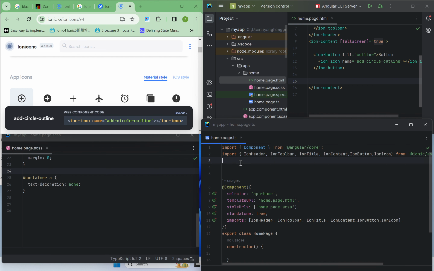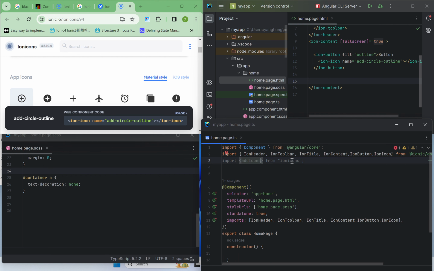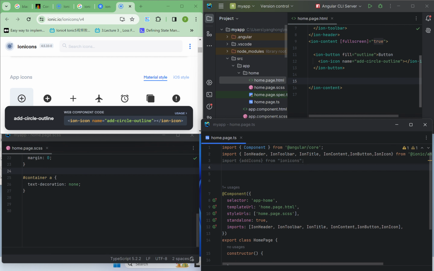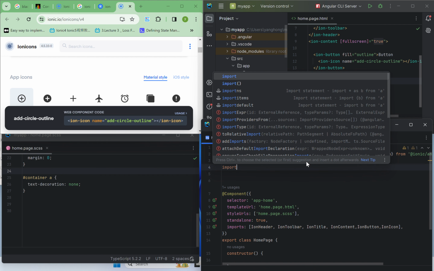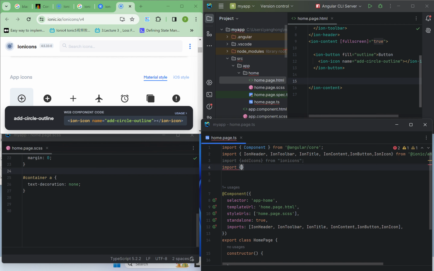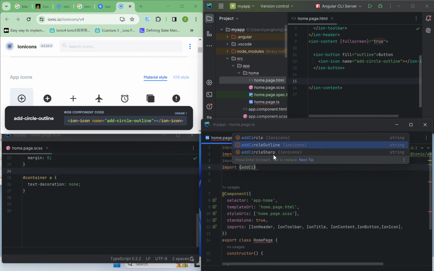In addition, we also need to import the function addIcons, as well as the name of the icon, addCircleOutline.